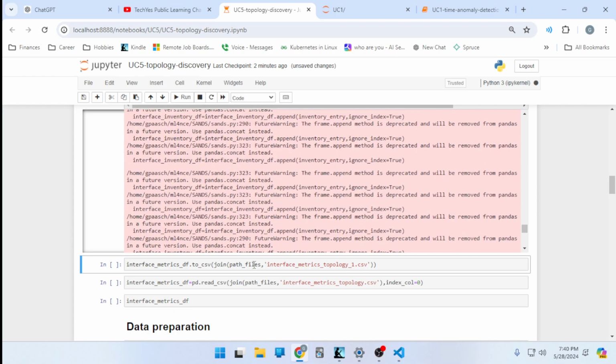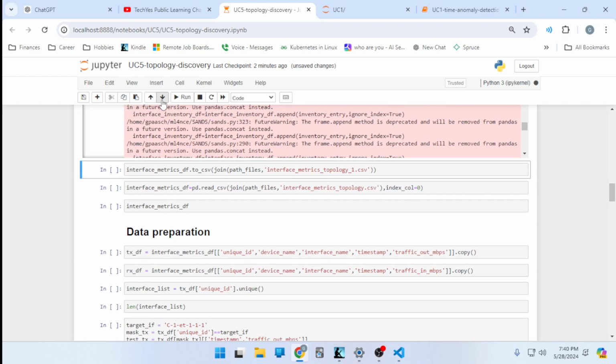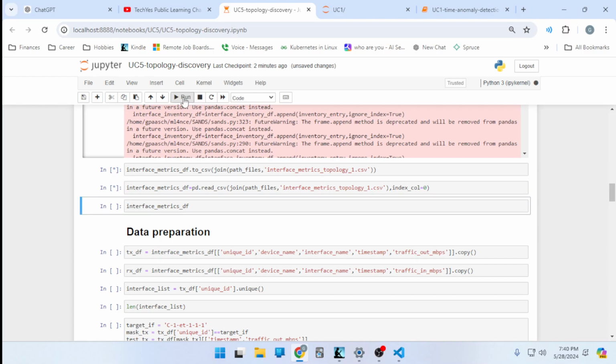But let's just leave that to run. We're gonna run the next few cells. Now I need to change this to _1, and this will prove that what we're doing is saving the file, reading the file we saved, and running that. But if you want to, you can just load in the file that's already there. So then you just run.